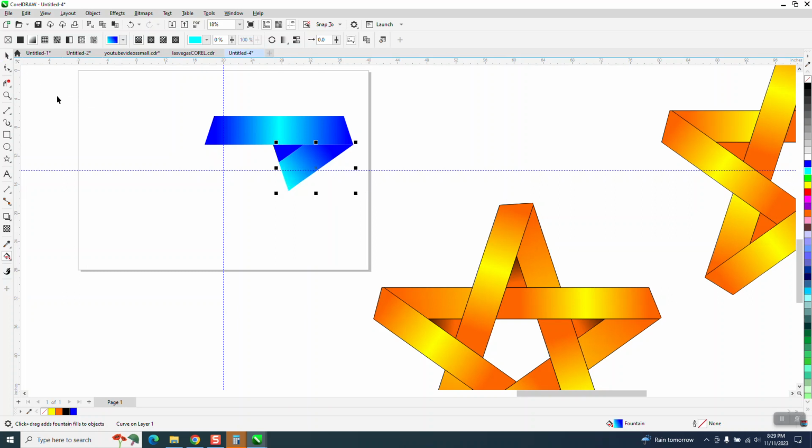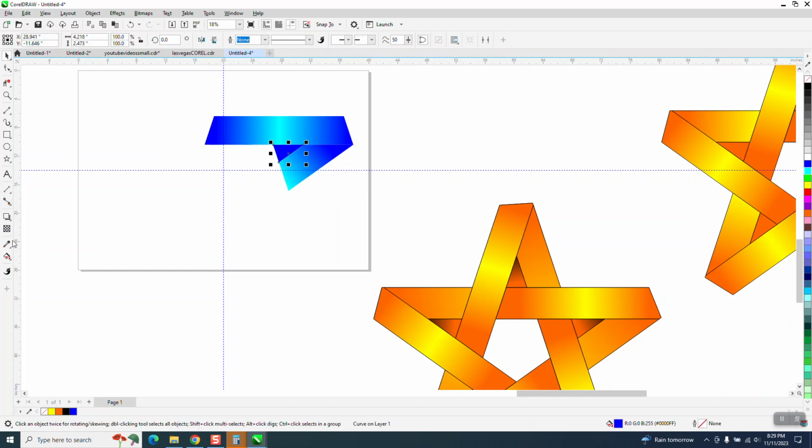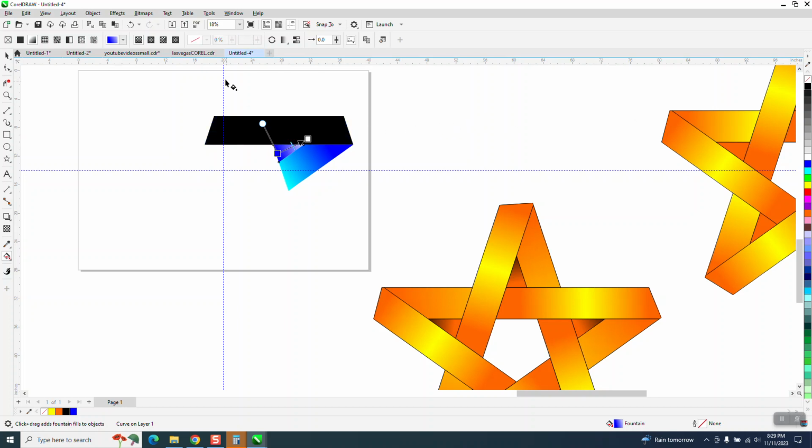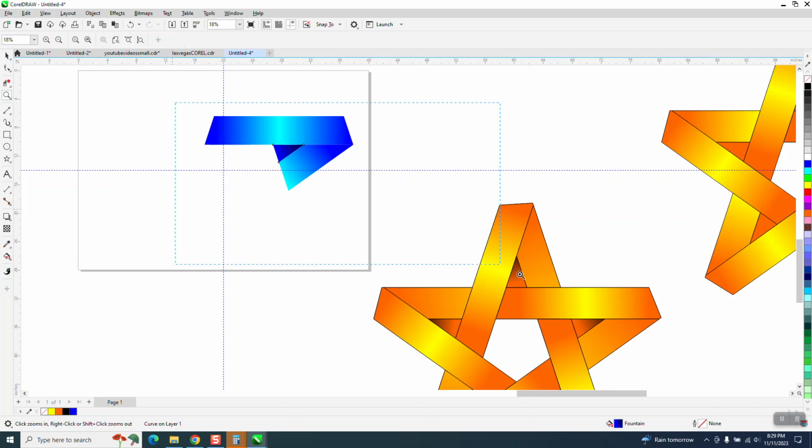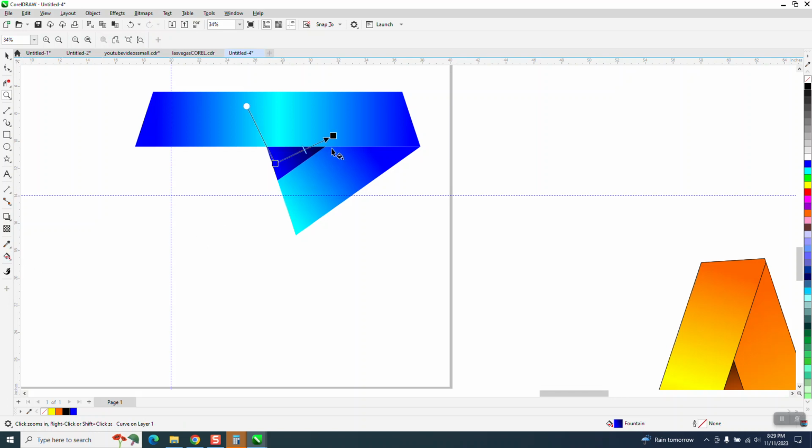There you go. We're going to take this little bitty triangular piece, interactive fill tool, and we want to go up, but then we want to add a little black like it's going up in the corner. Whoop, hit the wrong thing. Grab a black, put it, you need to make sure you see that plus sign. I'm going to zoom in here a little bit. It's maybe too black, so I'm going to stretch this out. I just want it a little bit darker.